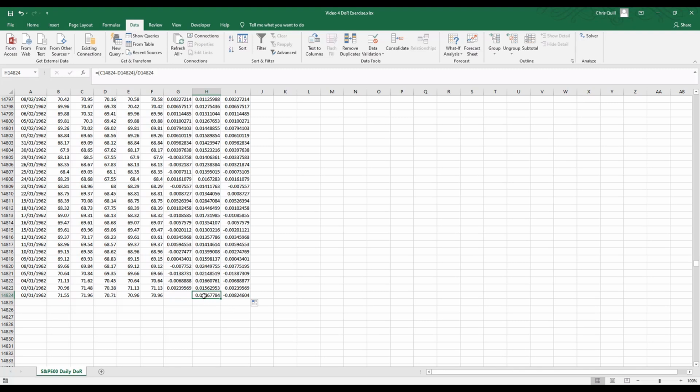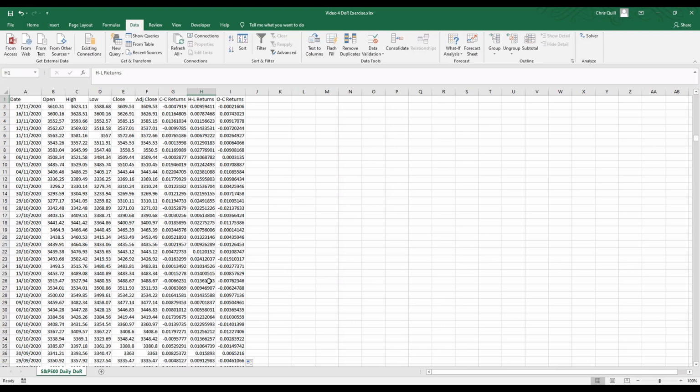These values look fine. The reason why these values are fine is because they're only making reference to prices on that particular day, not the day before. So we're not going to have any errors for those, so we can leave those as they are.